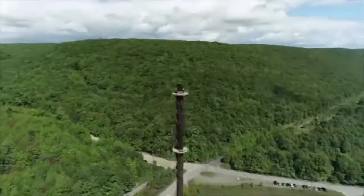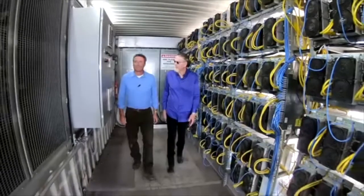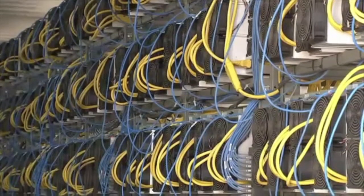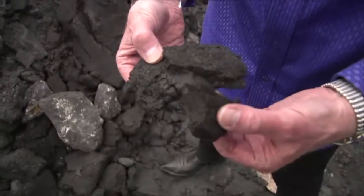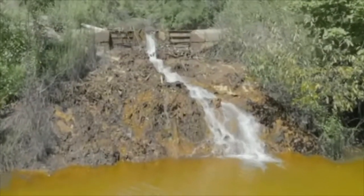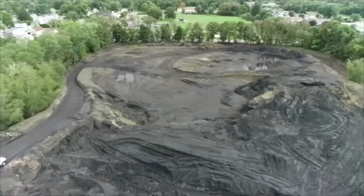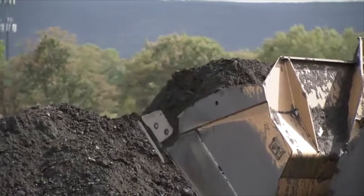Yes, this is not a zero-carbon project. Stronghold is burning fossil fuels to power and air condition these hot, super loud computer servers. But Spence points out Pennsylvania has millions of tons of leftover coal waste piled next to towns, polluting groundwater, sending ash toxins into the air. 'And this material was dumped in these communities. What we do is we eradicate the problem.'